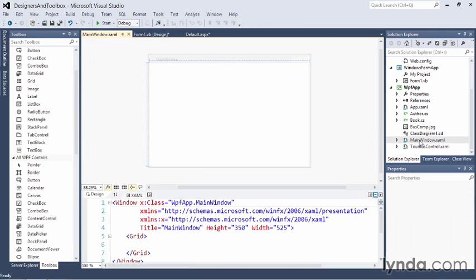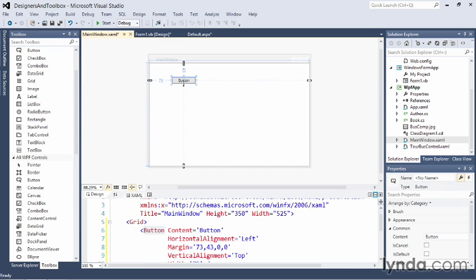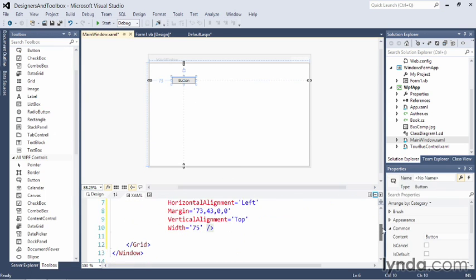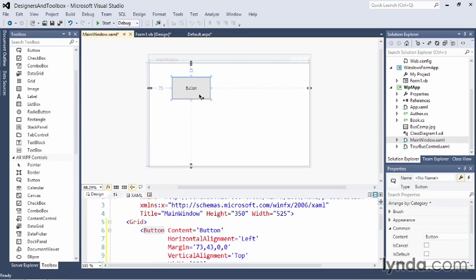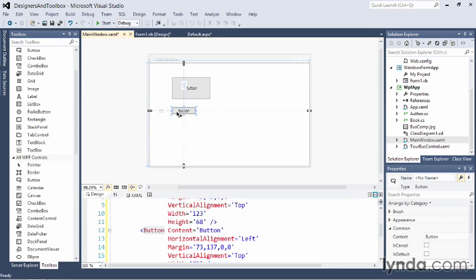We'll go over here to Main Window and open this up. The top half of the window represents the designer. The bottom half is my XML editor. And again, if I drag an item over from here, you'll see that it generates the control and outputs the correct button down here. Very nice, very handy. Resize the button, it does the right thing. Let me drag another button over here. Look at this. I get some lines that represent the alignment of these buttons. I'll talk more about this in the last chapter of this title.